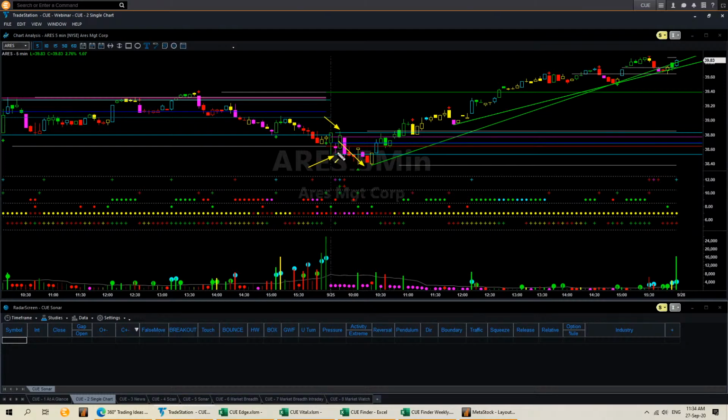Initially it went down. However, we were not going to take any short trade because we were aware of the daily trendline support. Instead, when it broke out of the early range high, this candle, we could take a long position putting stop below. In this case, we would put it below day's low, not below early range low, because price could go somewhat below early range low. Our stop would have been just below day's low.